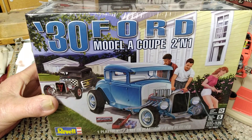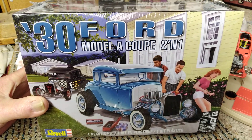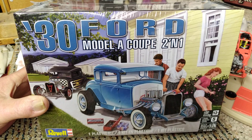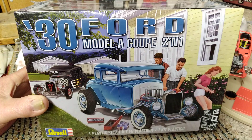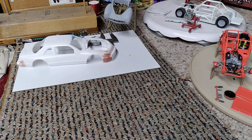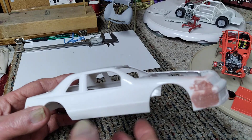Thanks again Jeff, very much for everything you do for the community — all the new people you find and put shout-outs and links to their channels so we can watch new people. The other thing we've got going today is a bench update. I've been working on the NASCAR group build quite a bit.